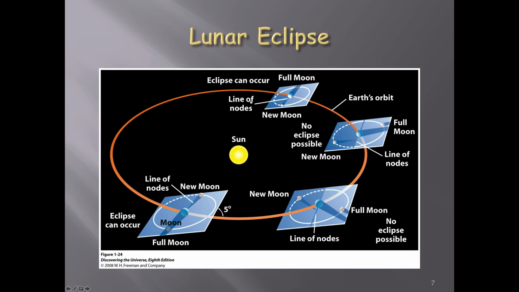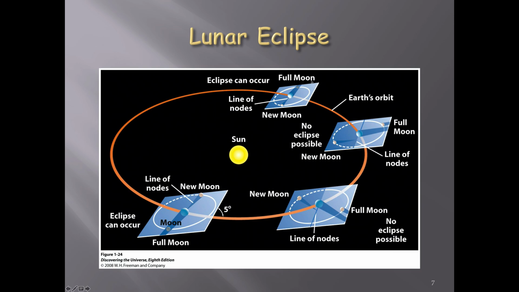Here's a picture that I scanned in from your book. And it just shows us, okay, we've got the sun, the anchor of our solar system. And then this orange circle here, that's the ecliptic for the orbit of the Earth, the Earth's path around the sun. And then you've got each of these little blue squares. And notice that they're tilted. That's supposed to show you the moon's orbit, the moon's path around the Earth. And it's at that 5-degree tilt.